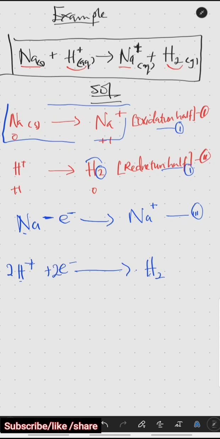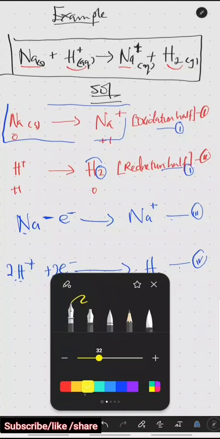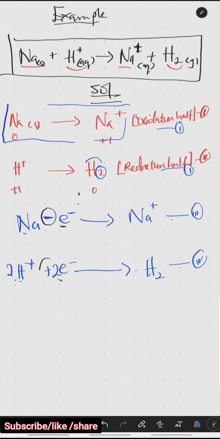So it means that 2 ions of hydrogen require 2 electrons to give 2 of hydrogen. So this is equation 4. Now once you show the mechanism of the 2 electrons, the next thing to do is to multiply both sides. So you have to check both sides. Look at the sign: if they occur at the same side, the sign has to be different. But if they are occurring at different sides, the sign has to be the same. I hope that is clear to you. Now let's move on.